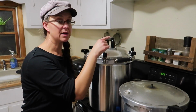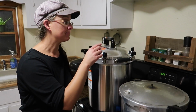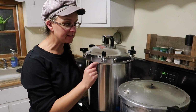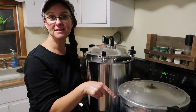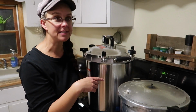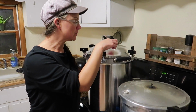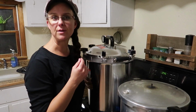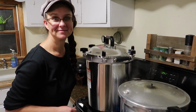Once you start seeing steam coming out of them, then you will set a timer for 10 minutes. So this canner, you can see, is definitely steaming here, and it has been for about 7 minutes already. I've already set the timer. But this one is just starting to steam, and it's actually really hard to see it on this one. It's just the difference between the two canners. I'm gonna go ahead and start the 10-minute clock on this guy.